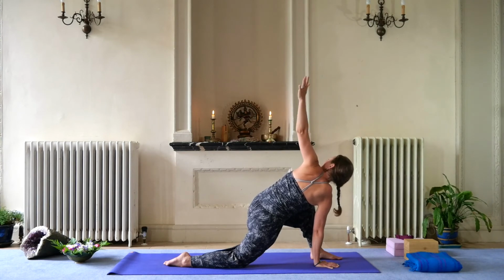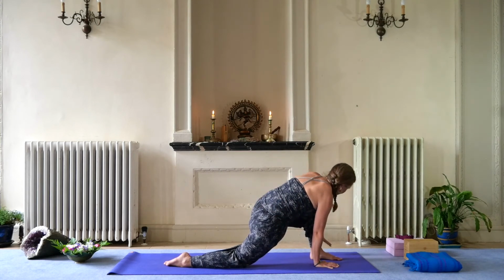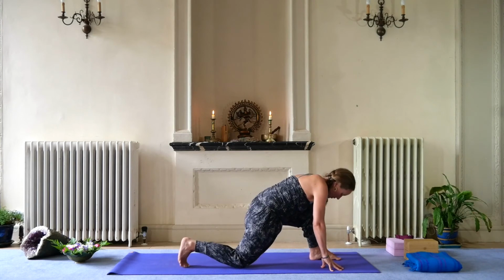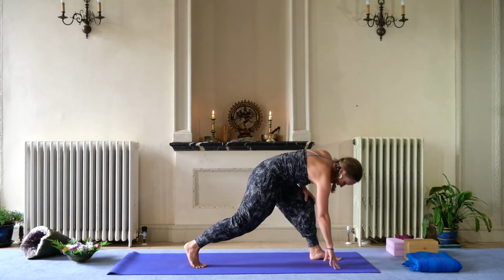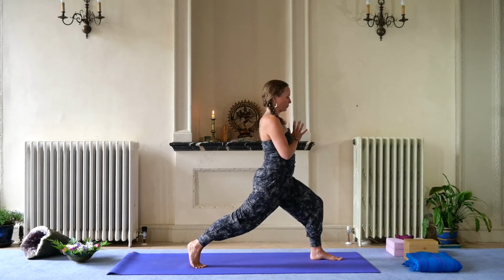Taking a couple of breaths and then bringing the hand behind. So you're opening up the shoulder in the twist. Placing your left hand back down, and then we're going to come up into high lunge. You can always stay in low lunge if you need to for this one. Hand to the heart.